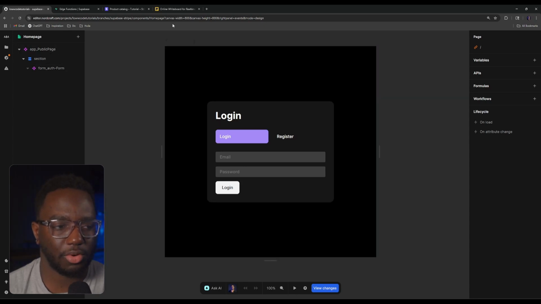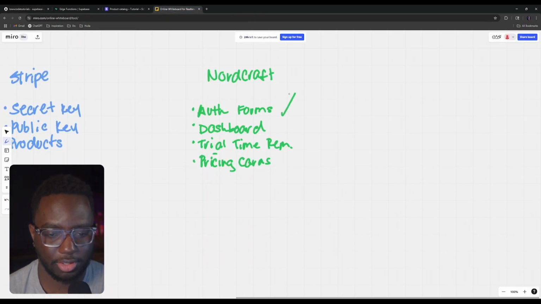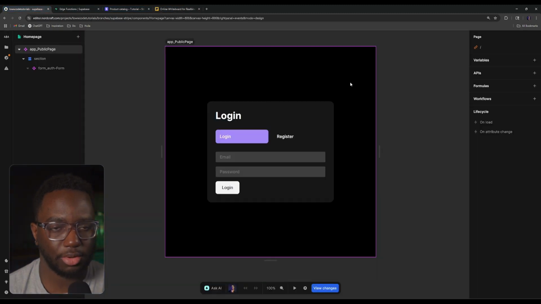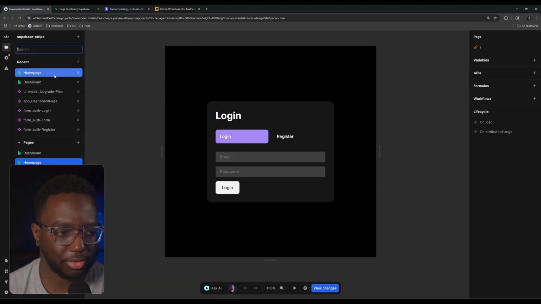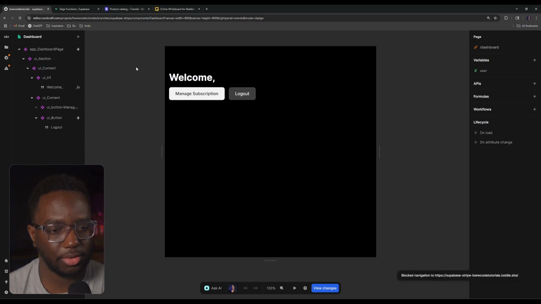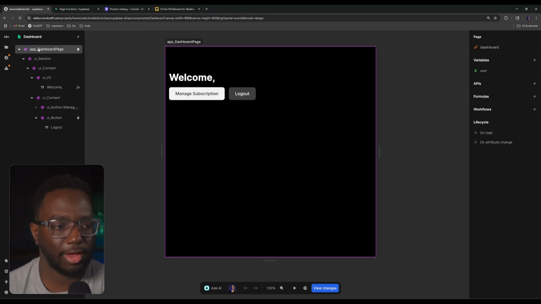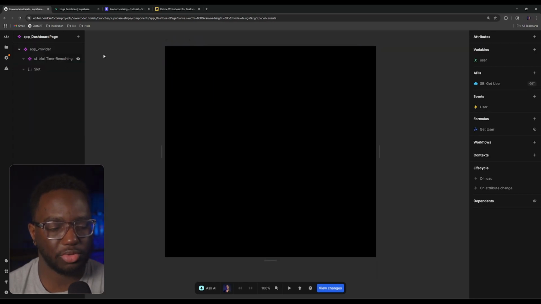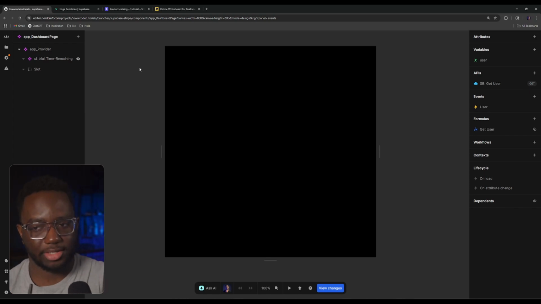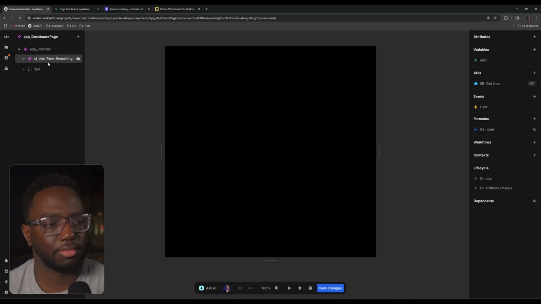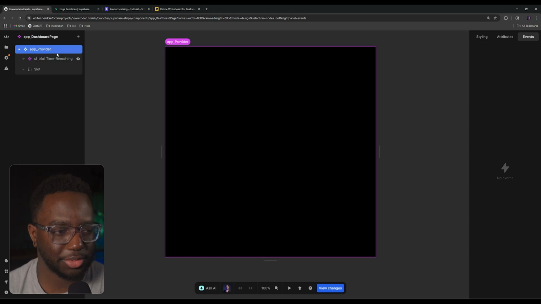Okay. So once you have your auth forms good, and you're doing the authentication correctly and you're assigning the session cookie, and then you have your dashboard or whatever you want to use. Now, for my dashboards, just so you have a little bit more context, I do have a dashboard page which will be used on every single dashboard page. So anything like dashboard slash whatever, this will be on that page, which has the app provider, which goes on every single page of my application.